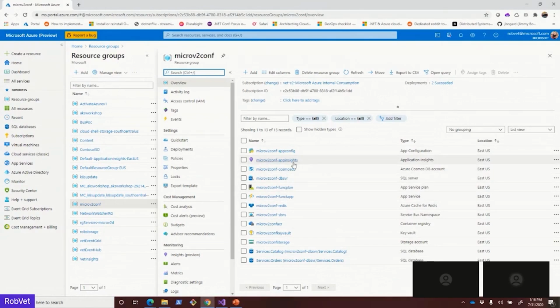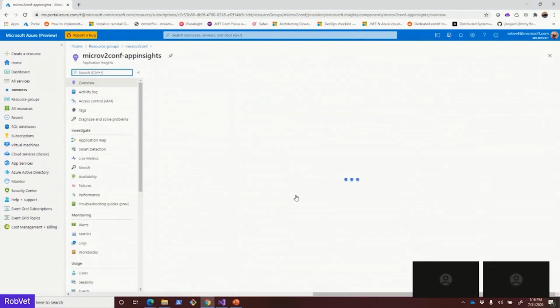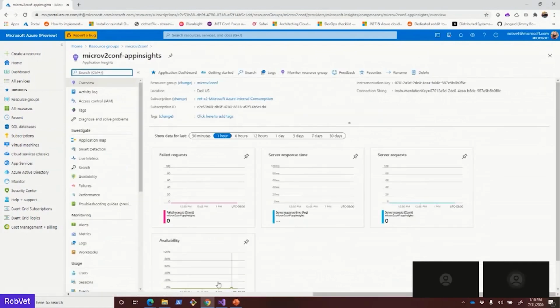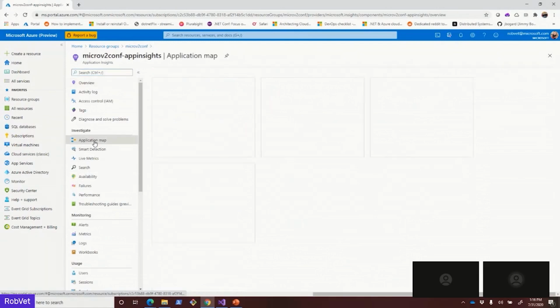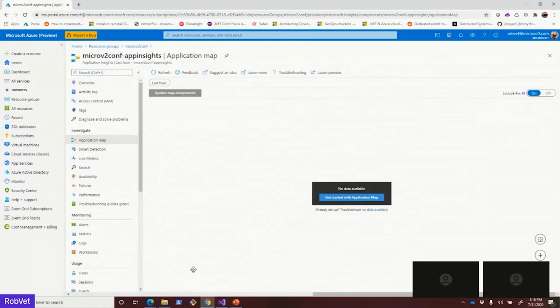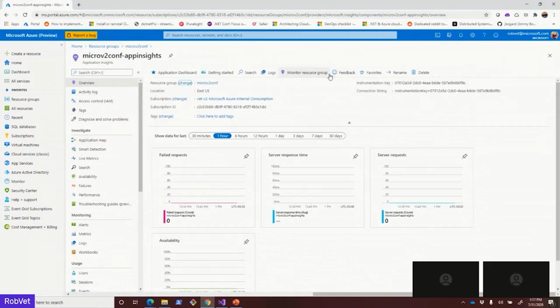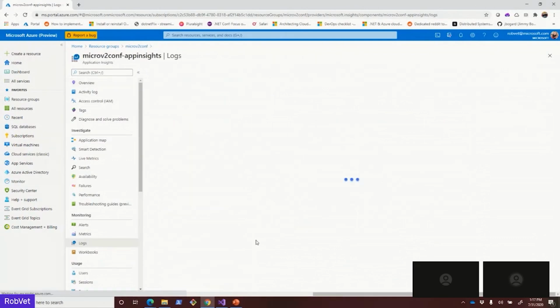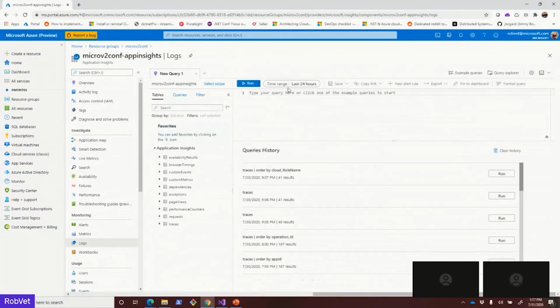If you open this up, again, the application is already wired. If I go into things like Application Map, I can get, actually, I haven't run this for a while, but let me run it and I'll show you. And we'll come back to it, and you'll see that you're getting very feature-rich data. If we go to, let's see, overview. Let's go to logs. I should be able to see from the last 24 hours in here. Let's look at logs.